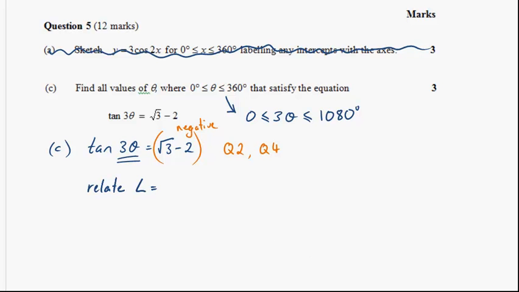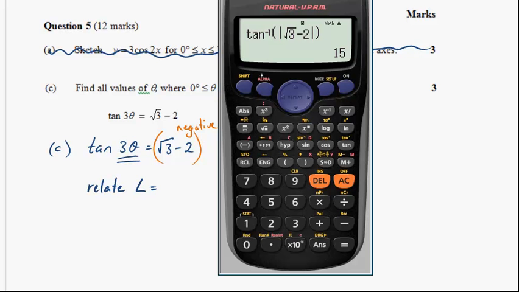And you need your calculator to do that. Now, when you type it in, remember that you type in the positive value. So you do shift, tan. To make sure that your value is positive, you can use the absolute value buttons. That gets rid of any negative, okay? So you do root 3 minus 2 inside the absolute values and then put the brackets around it. So that will give you your related angle, which is 15 degrees.